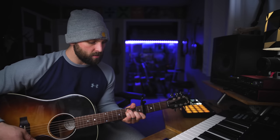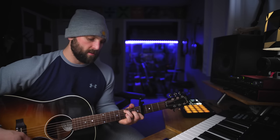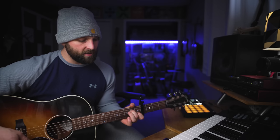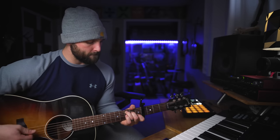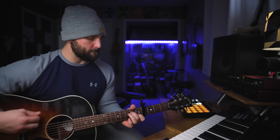And then you kind of add in those hammer-ons too that I covered in the verse. On the F, on the C, none really on the G, and then you kind of hammer on to that A minor too. So that's a little more difficult just because of the high speed nature of it, but it's really the same chord progression. And if you just kind of break that down and focus on where those accents are in the right hand, you'll get it down.